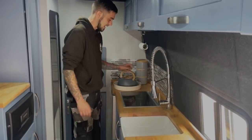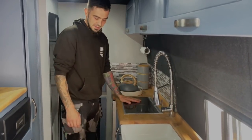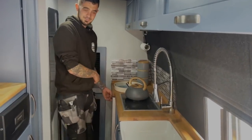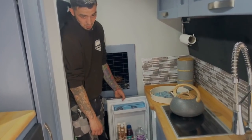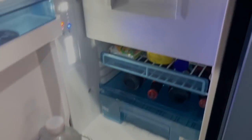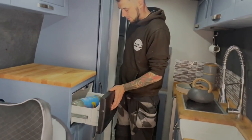The hob that I mentioned outside actually runs on diesel. This is a Wallace diesel hob so we don't have to have any gas in this van, because we have this, the hot water and the heating all running on diesel. We went with a 50 litre compressor fridge and as soon as I opened it I thought no way is that big enough for food and beer. So I went out and bought a beer fridge as well — a 30 litre drawer compressor fridge. Both coming off the battery but it's no problem whatsoever.